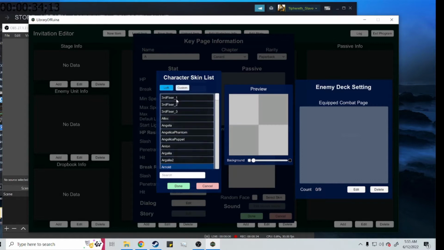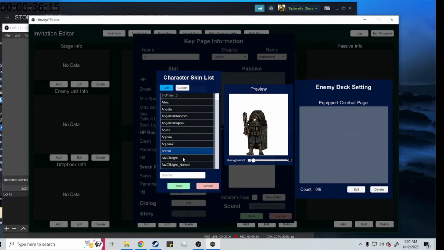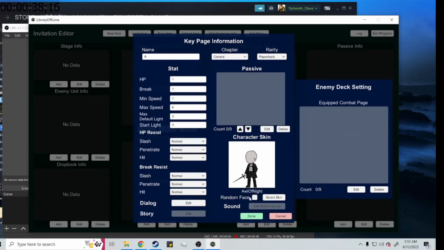You can have custom skins, which is a whole other thing that is not easy to do, and I'm not going to go into because it really deserves a video of its own. I don't even do them, so I might not even make a video on it, so I apologize about that, but I don't like to do custom skins. And make sure you select random face, because if you don't, they will not have a face or hair. They'll just look like this, a blank-faced character.